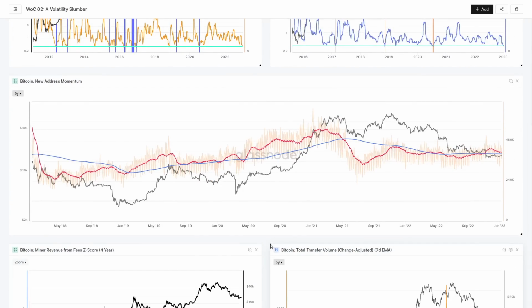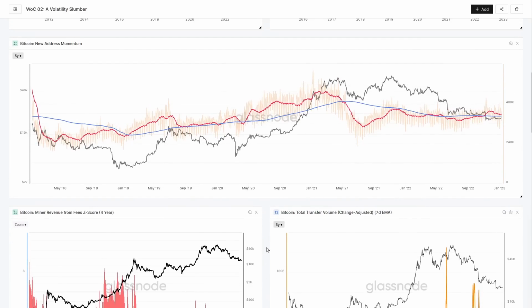Now, moving into the on-chain space, we're going to start with Bitcoin, then we'll jump over to Ethereum. What we're looking at here is a fairly quiet and somewhat lackluster on-chain activity space. This first metric is called new address momentum, and what we care about here is how active the network is. We're looking at all the new addresses coming in on chain. What we really care about is not the absolute value, but where the yearly average in blue is relative to the monthly average. Positive momentum means our monthly is above our yearly, and negative momentum is the other way around. This is telling us whether the monthly activity that's currently happening is growing relative to the yearly.